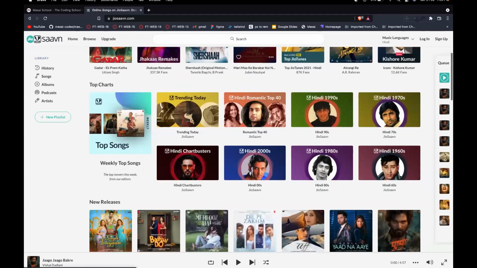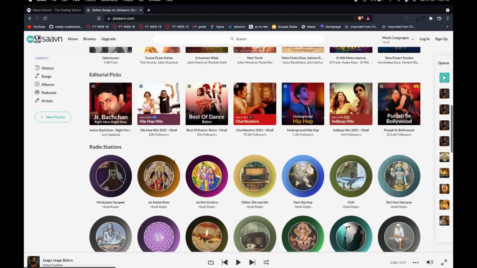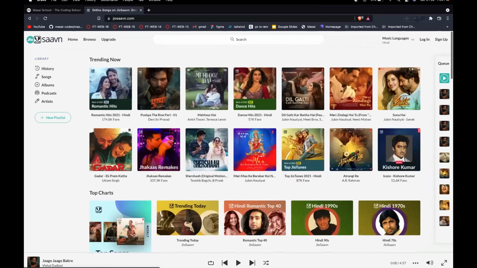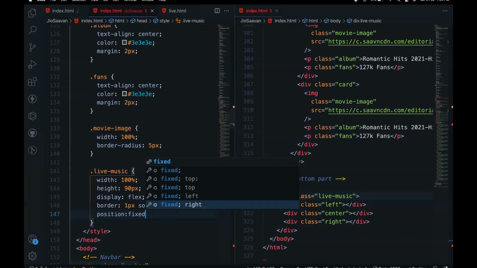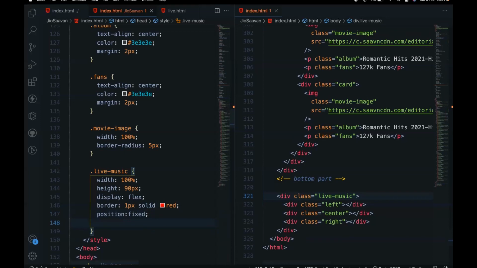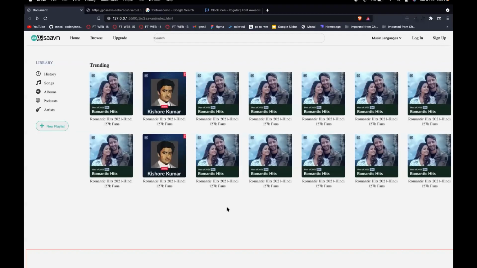So to achieve this, we have something called as position as fixed. So if you write position as fixed, it will fix the position where you want to fix. Where you want to fix that? In the bottom, right? So you should write bottom as 0. So it will fix it at bottom 0, means from the bottom it will fix from 0 pixel. Can you see it is fixing at the bottom 0 pixel. Understood, everyone?